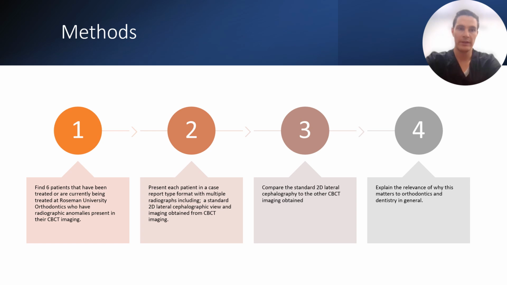How we're going to go about this is, we're going to find 6 patients who are currently being treated or who have previously been treated here at Roseman University Orthodontics. We're going to present each case in a case report type format with multiple radiographs included. Each case report will include a standard 2D lateral cephalographic view and imaging obtained from CBCT imaging as well. We will then compare the standard 2D lateral cephalography to the CBCT imagery and explain why this matters to orthodontics and general dentistry overall.